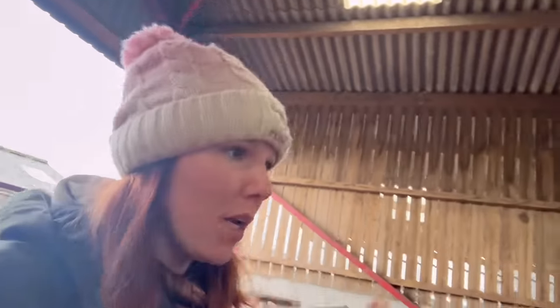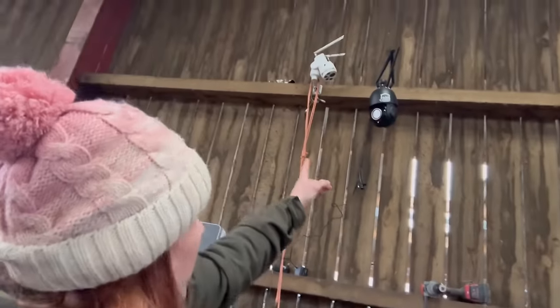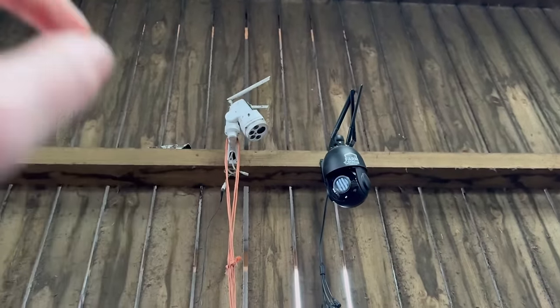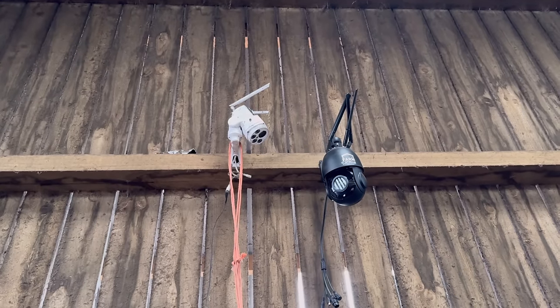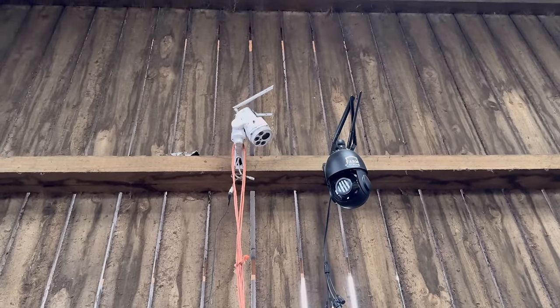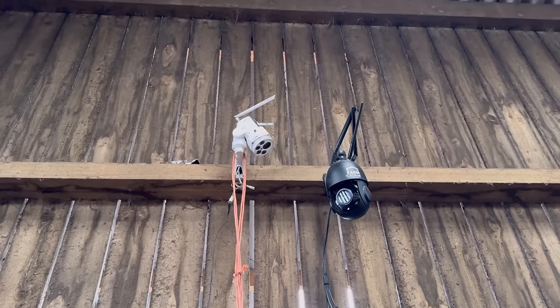FYI. So lamb cam that I've been showing you all the time, every night, is... Let me get over here, then I can show you. Anywho, these are the cameras that I use. This one here, it was called Livestock Eye. They actually went bankrupt and disappeared, and the cameras all stopped working, or something along those lines. Crazy. Can't get it to work at all. I've had it for 2 years. I was really pleased with it when I used it. But then I went to plug it in this year, and absolutely not a jiffy.